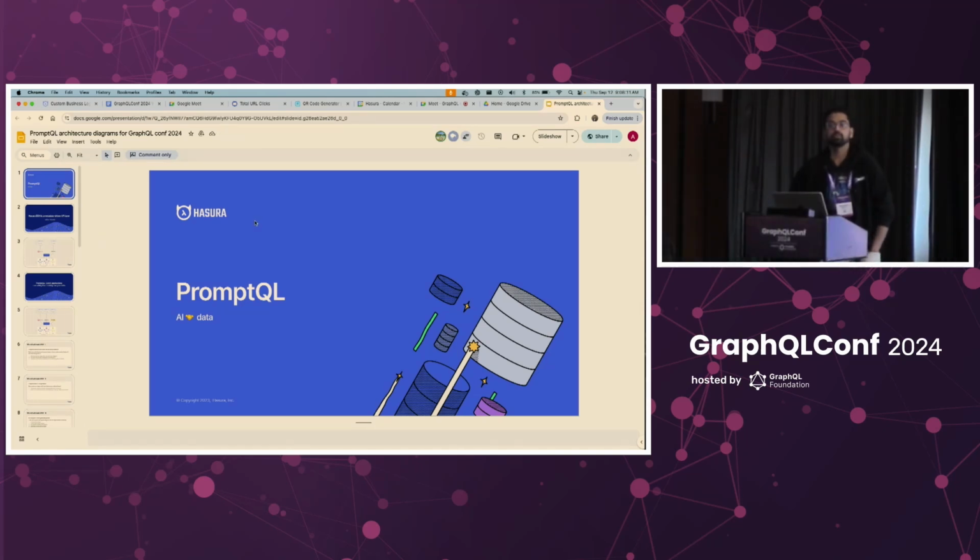Awesome. So in this workshop, what we're going to explore is how to build AI applications using GraphQL. So basically connecting your LLMs to your data using GraphQL and checking out the limitations to that approach. And then this new approach that we have come up with called PromptQL, which is basically giving LLMs a programmatic runtime and a unified data query layer, and make them write the code to fetch the data they need and process the data in a programmatic runtime and not in their context, and get much more powerful performance out of them. So that's what we'll explore.